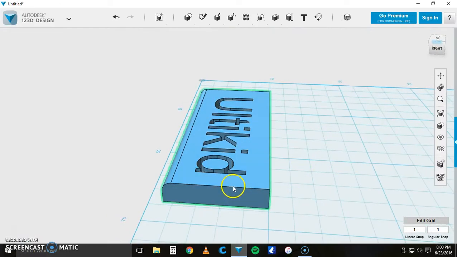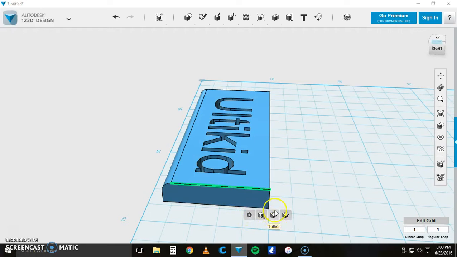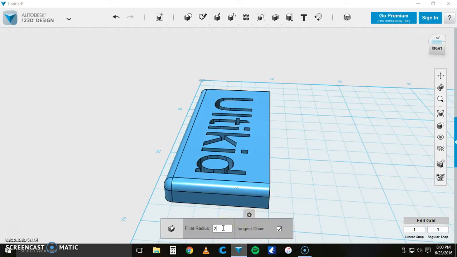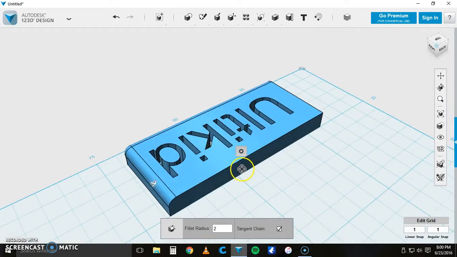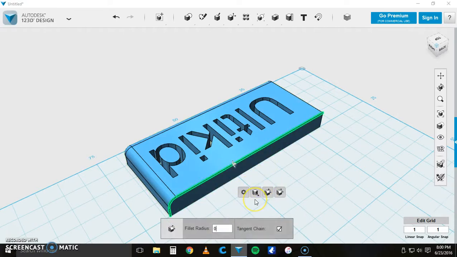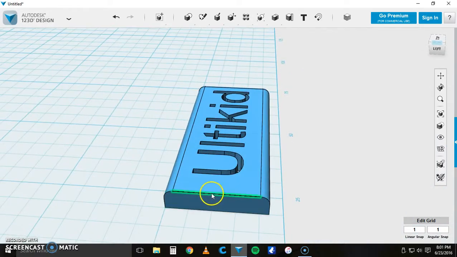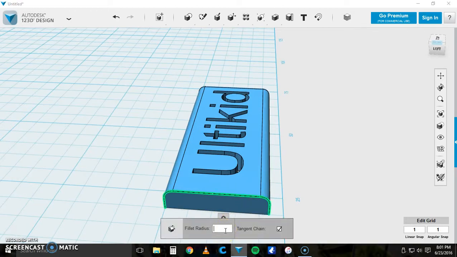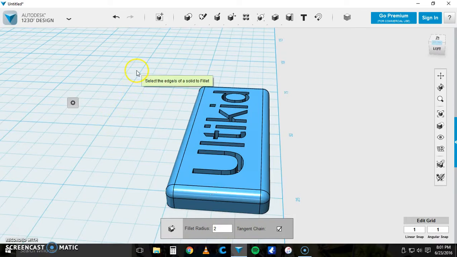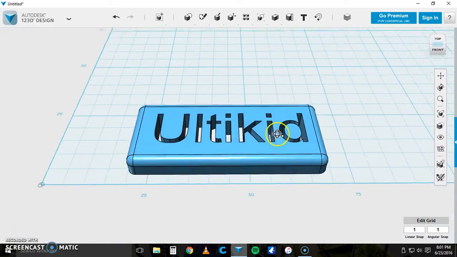So you're going to do that to each side. Alright, so now that we have that done, just want to click off, and this is your main plaque.